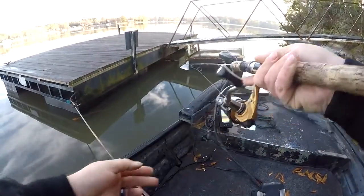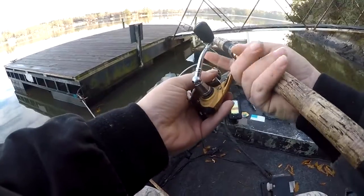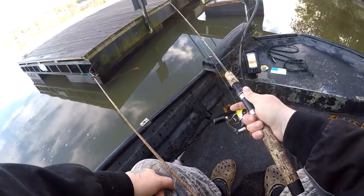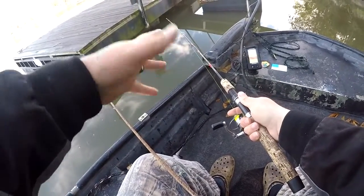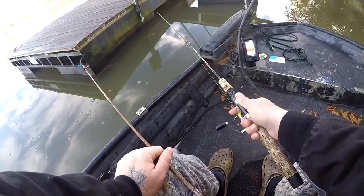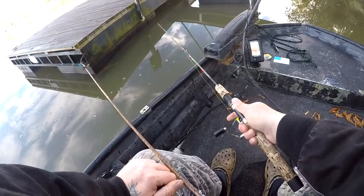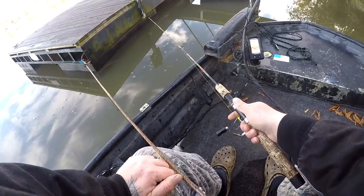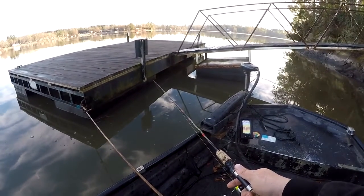I let out from the end of my tip — that was about five foot — so I wanted about seven foot and let out a little bit more line. I put my line on my finger so I can feel every little bump. That 1/32 ounce jig head — or 1/64 — with a little current right now I've got the 1/32 — is going to slowly bring that jig down. Whatever strike zone is out there, you've got to figure it out. I'm going to bump it up and down probably every five to ten seconds. This gives the jig action, and also if the fish engulfs it without biting, when you bump it you'll feel the pressure and be able to set the hook.